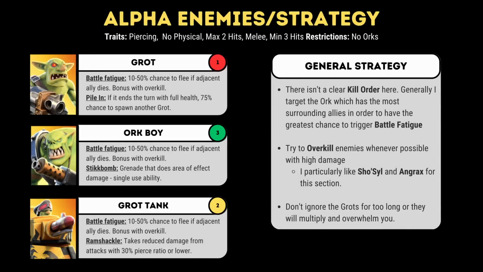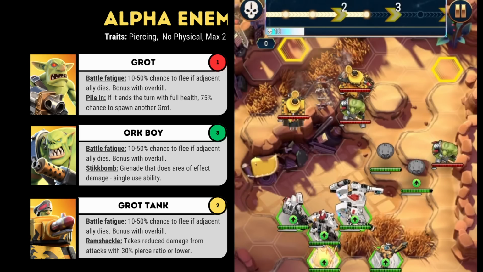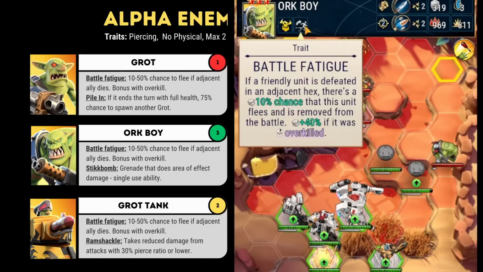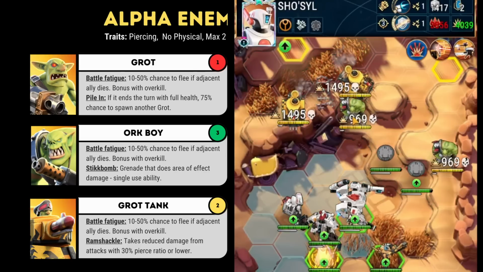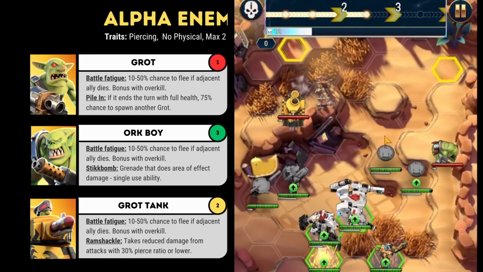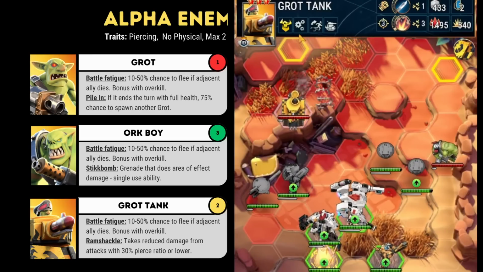Alpha brings the Orc enemies, and the 3 main unit types you'll see are pictured on screen. The Grots and the Orc boys are the mainstay of enemies, and the Grot tank enters from level 4 upwards as the faction elite unit. The main thing to notice about the Orcs is that they all have battle fatigue. That means they all have a baseline 10% chance to flee if one of their adjacent allies dies. This chance is increased to 50% if that ally is overkilled instead.